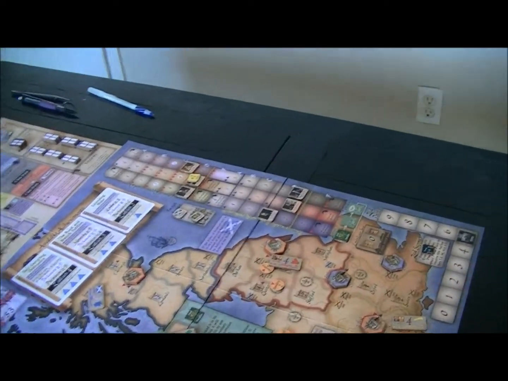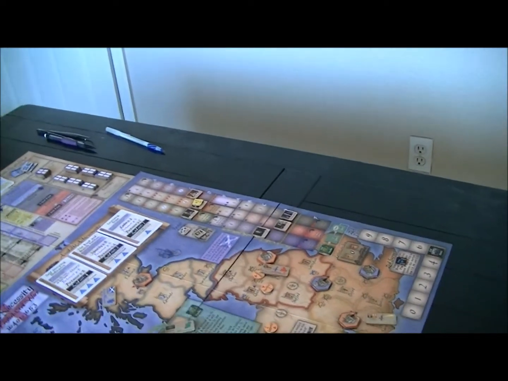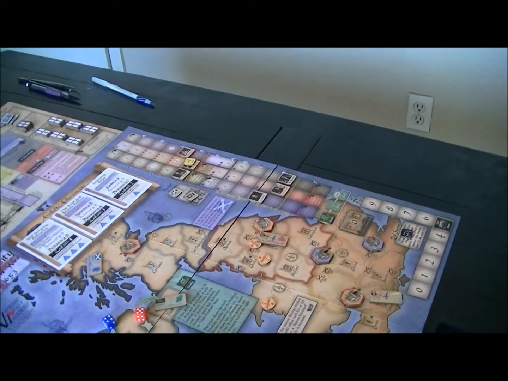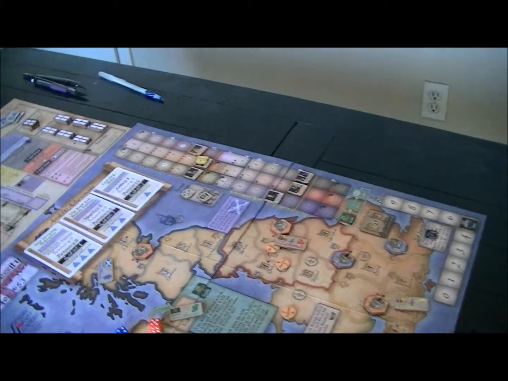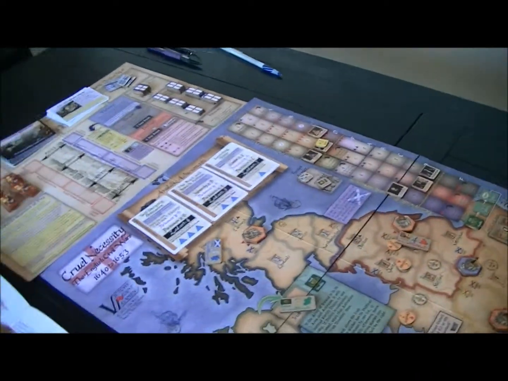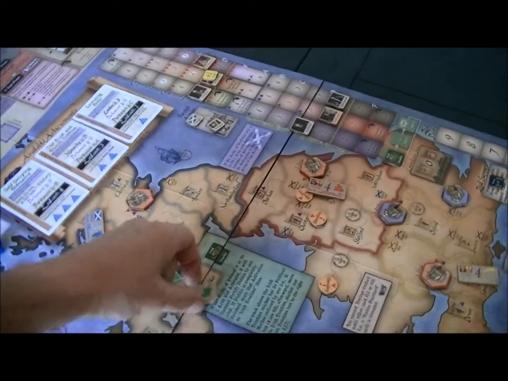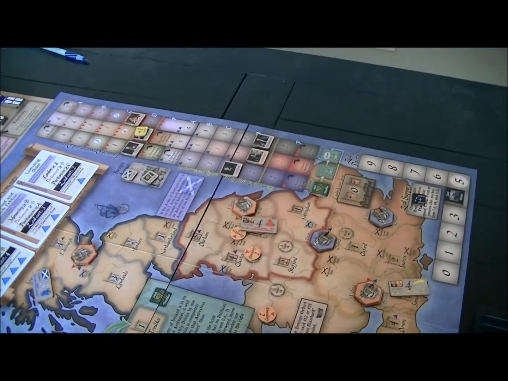Okay. Now I got lots and lots of problems because I'm going to be down to only 4 points if I don't cope with things. First thing I want to cope with is Ireland. Trust me, I do not like having Ireland in that box. Alright, drove them back. That's good.